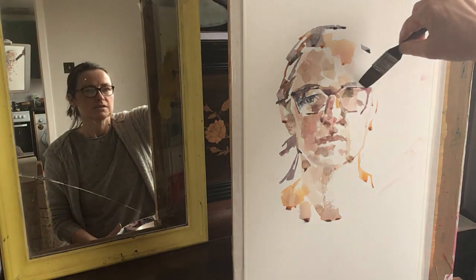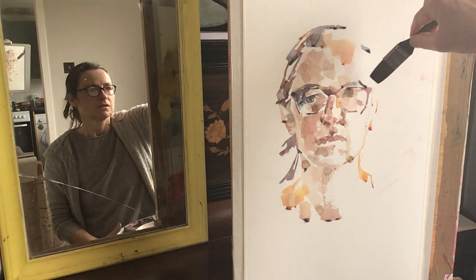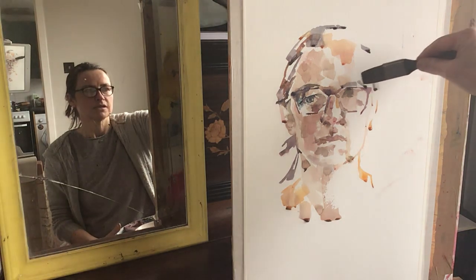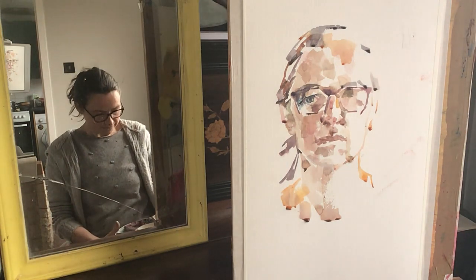So getting the two lines of the eyebrow. And then something to describe the hair on this side, I suppose, would be helpful. I'm looking at the shape of the skin between the hair and the eyebrow there, in order to locate the edge of the hair.